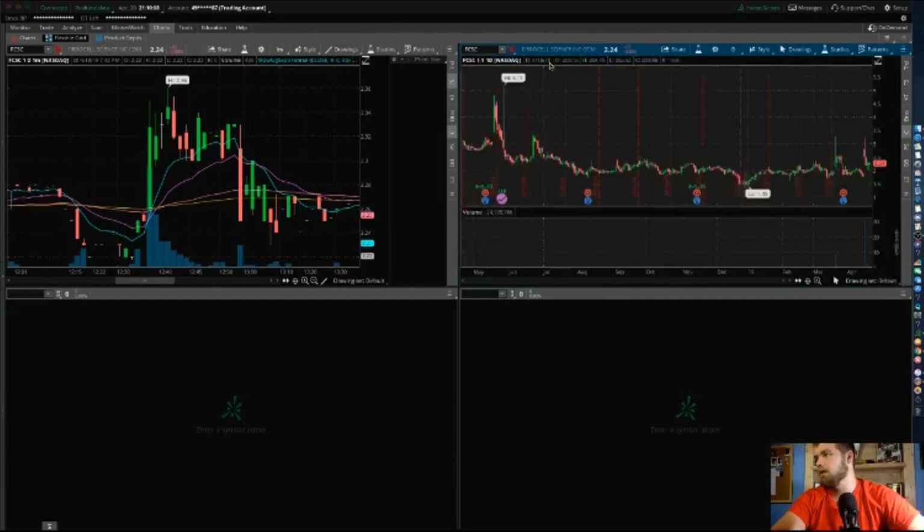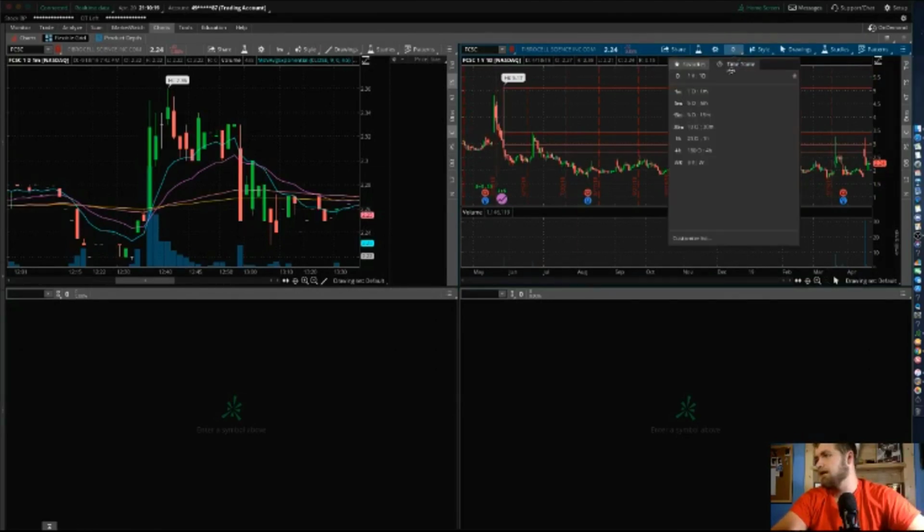So red, boom, boom, boom. Now you might be saying, Carter, well, this one looks completely different than this. Well, this one has a different time frame. How you change the time is right here, and you can customize your own by clicking customize list, or you can go right here and customize one without going into the other settings.